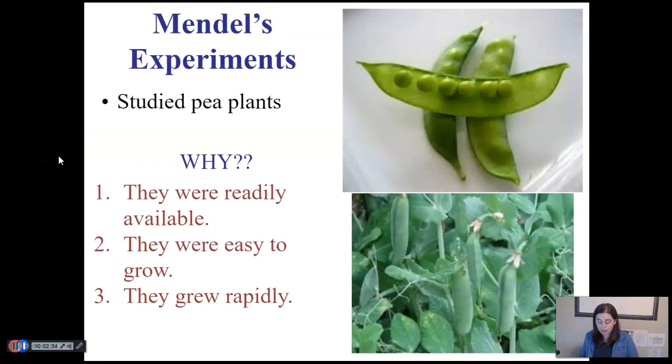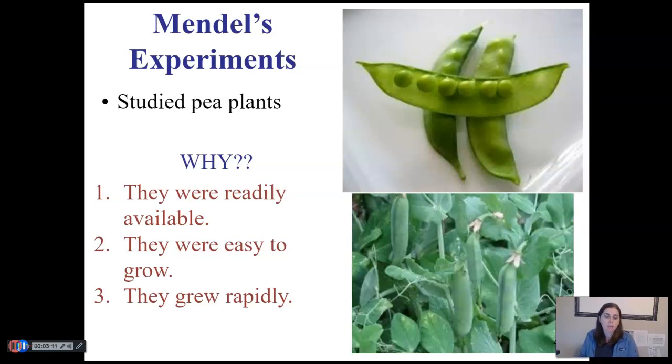Alright, so his experiments. Remember, this is from our learning targets sheet that you were going to be able to explain his experiments. What he did is he studied pea plants. These were awesome because they were widely available and they grew really fast. And that's important because you can have multiple generations in a very short amount of time, so you can observe changes that are occurring from generation to generation over that relatively short span of time. If you were studying humans, our lifespan is much longer, and our gestation is longer, everything is longer, and it's not easy to see changes over generations because you're not alive for more than 3, maybe 4 if you're lucky, generations.